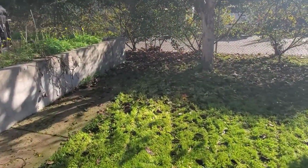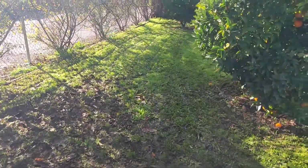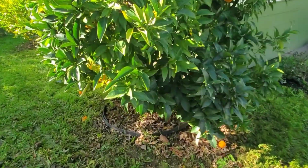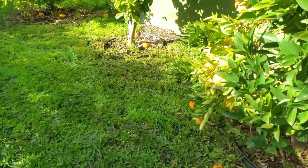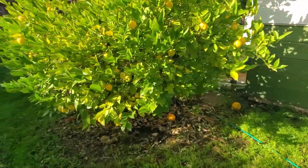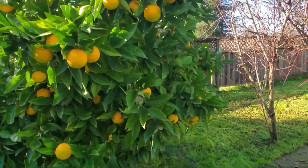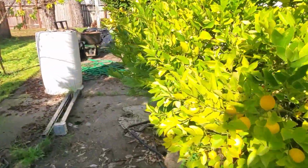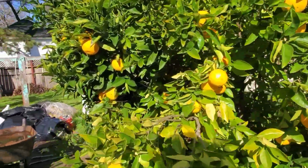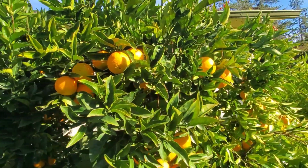Oh man, it does get warm all of a sudden when that sun's out. But it's been a great effort here to reveal the orchard again. I got some work to do clearing out the center rings, getting them weeded out, but it's so good to have things kind of cleaned up in this area. Plenty of oranges for squeezing, right? I can actually get to everything in here, which is nice. So I'm going to start squeezing some oranges and making some juice. It's one of the greatest benefits of having the trees.